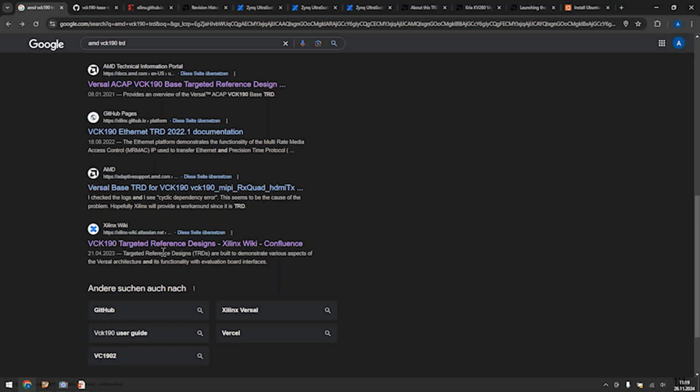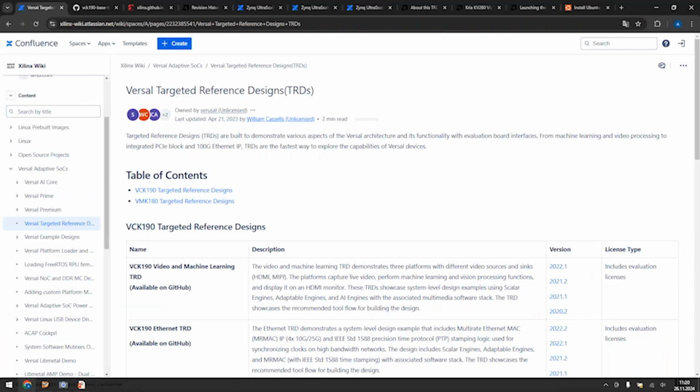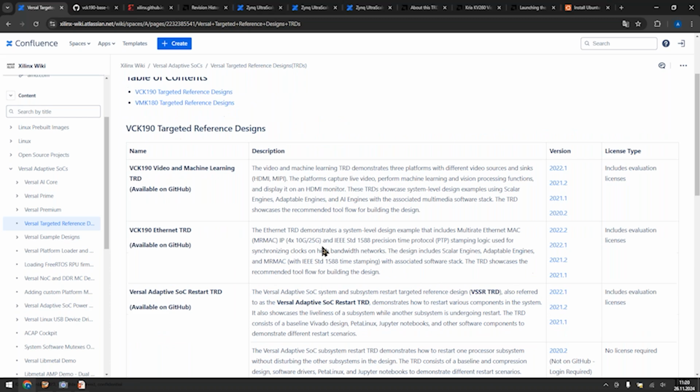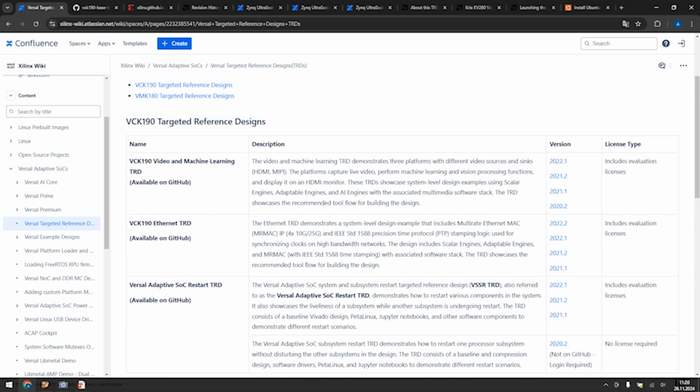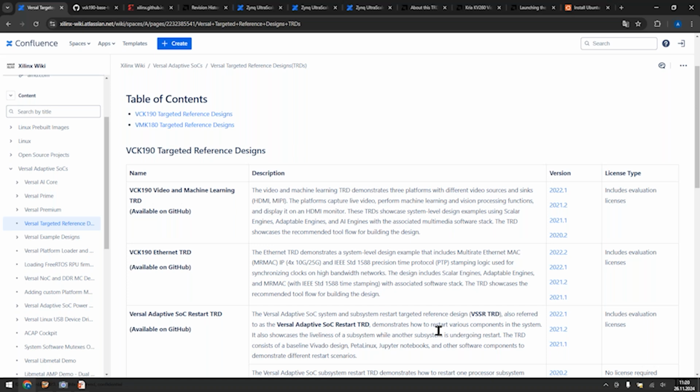What we want to go for first is to look into the central storage for this particular board, and that's within the Xilinx wiki. When you look into it, you will see a list of boards or reference designs here, three of those basically, and a version for which you can find it.